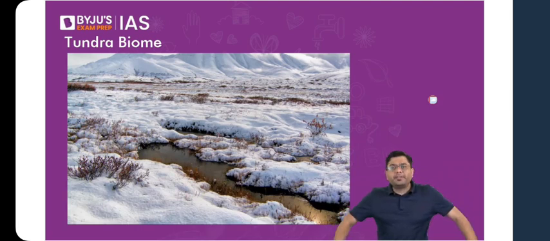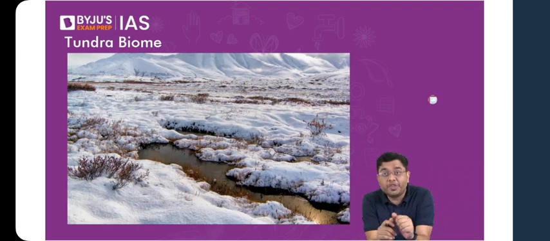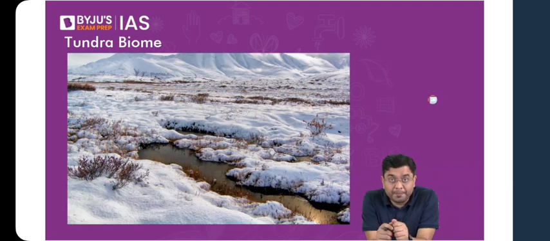However, there is a change being witnessed in the region of Antarctica. Because of climate change, the coastal regions of Antarctica have begun to remain ice-free almost through the year, a few of the coastal areas. And in those regions, you will now find the growth of flowering plants. So there is a change happening in the tundra biome. Earlier, tundra biome would be restricted only to the coastline of Greenland, northern Eurasia, and northern Canada. But now that is spreading over coastal Antarctica as well.